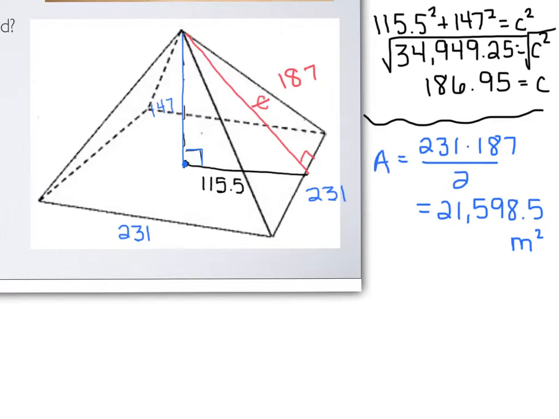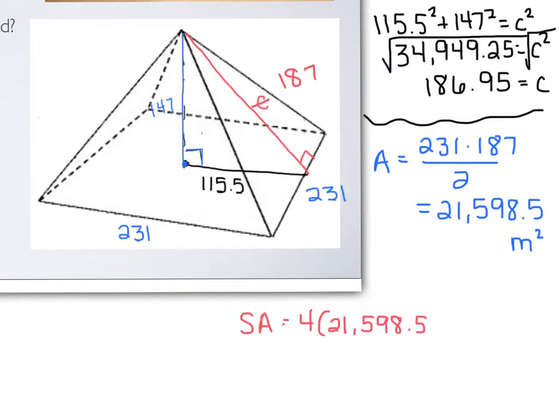So to get my total surface area, I'm going to switch here to, no, I just used blue. Let's use red. My total surface area is going to be 4 times that number. Does everyone understand why I'm doing 4 times it? Because I'd have 4 of those triangles.